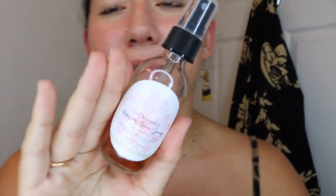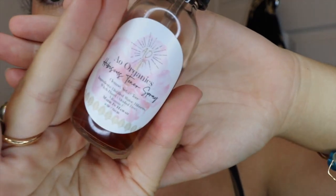Chelsea, I'm in love. This is her new toner spray. It's the Hibiscus one. Girl, let me tell you, this is amazing. I love it. So basically what I did right there is all you need to do. It is a toner spray. The ingredients are distilled water, hibiscus, witch hazel, it's alcohol free, and has vitamin C. She had her rose toner spray, and then she released the hibiscus toner spray. And honestly, I like both of them.